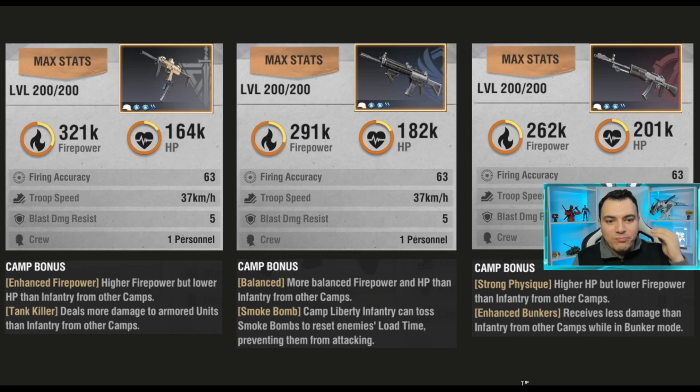This over here is basically the stats of the maxed out units of each camp displayed in front of you. We have Camp Vanguard over here, in the middle we have Camp Liberty, and to the right we have Martyr's Watch. And each one of these three camps has special abilities as well, and we have those under each camp.